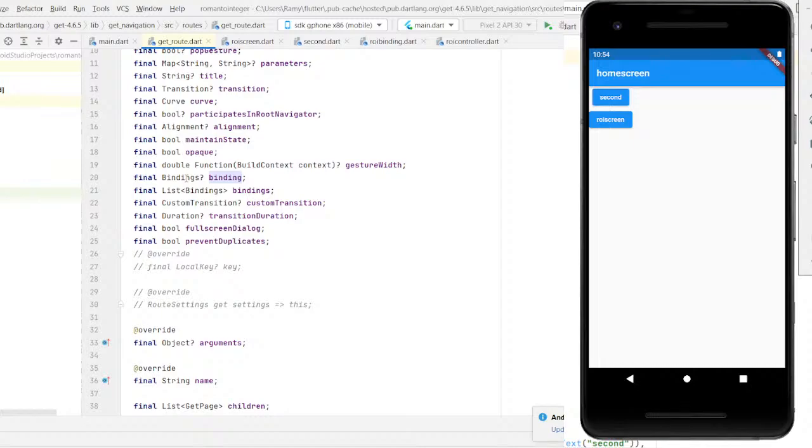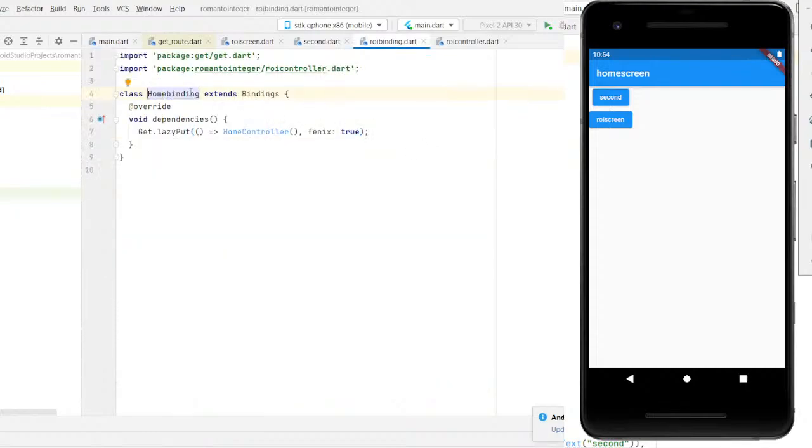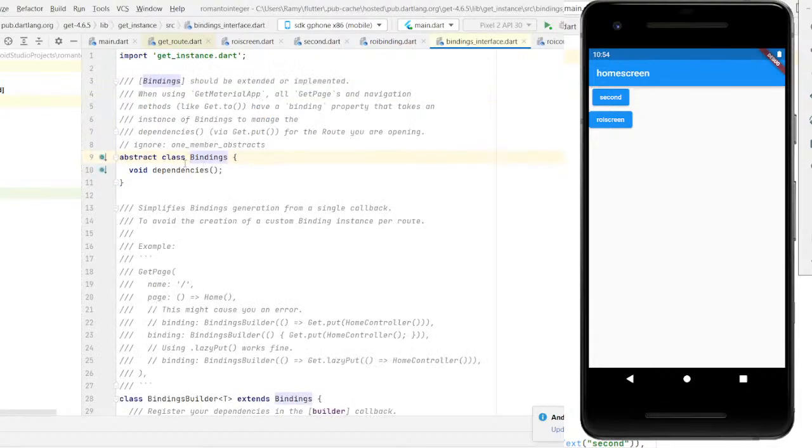So if you want to write anything inside the binding property, you have to write a class that extends the Bindings class, as we showed you, like this. This is our binding class. Bindings is an abstract class that has an abstract function which is dependencies. So we have to use this function, it is obligatory.